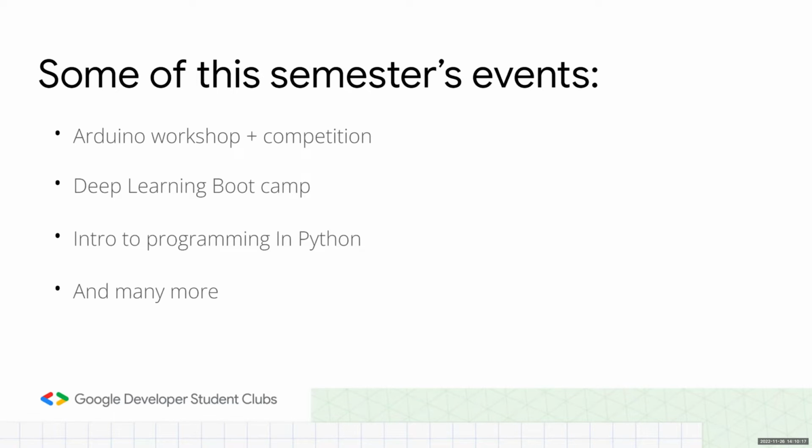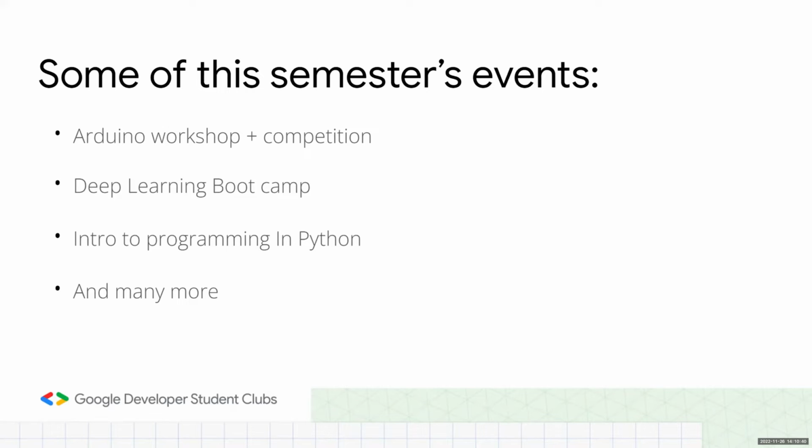Here are some of the events we've done this semester. The latest one was an Arduino workshop, and at the end we had a small competition about this workshop. We had a deep learning bootcamp, which was inter-university and across multiple countries, Algeria and UAE to be exact, which we'll be talking about more in a bit.